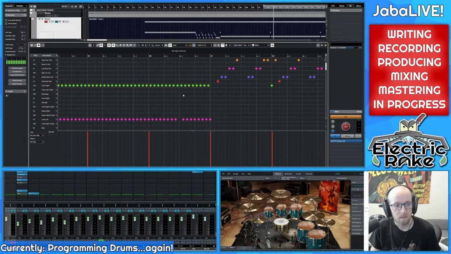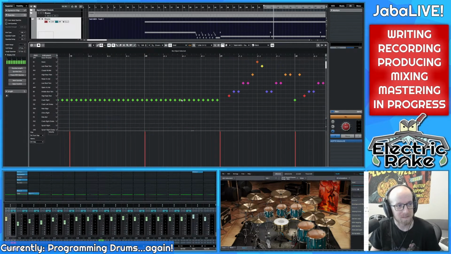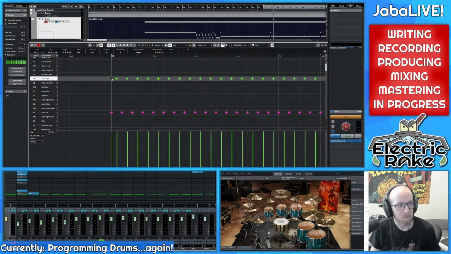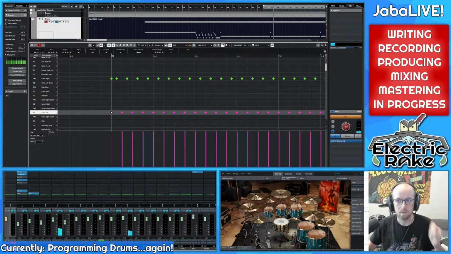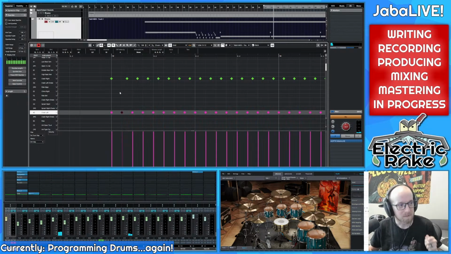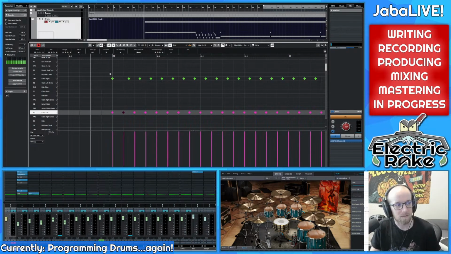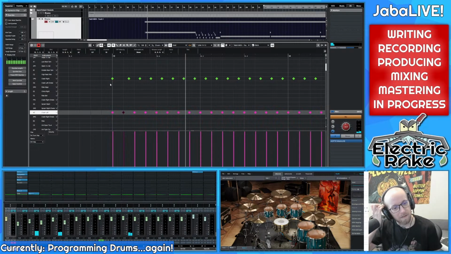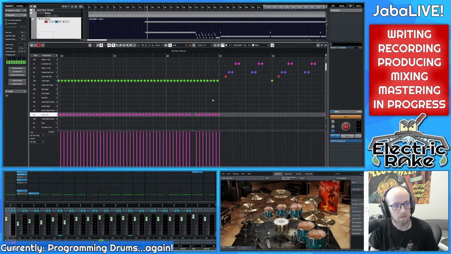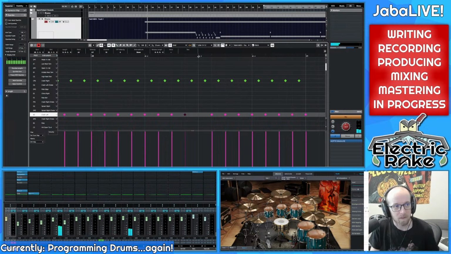I don't know if these cymbals... It also looks like I'm missing a couple here and there, which is weird. The intention was to start with both hits, which I'll do. You were there. Okay, so I got rid of that one in there. These don't need to be perfectly in time either because they're swells. It's weird that I missed one, so I'm going to drop one in here.